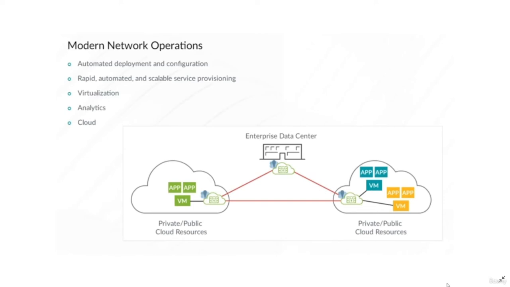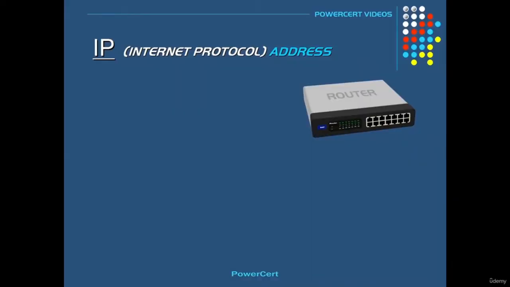To deploy applications at scale, network and service configuration must be automated. Applications running in virtualized environments, such as private, public, and hybrid clouds, require networking to be virtualized as well. Instead of deploying and managing physical hardware devices, software-based virtual switches, routers, and firewalls are used. Modern networks are also able to dynamically adjust and optimize traffic flow based on the analysis of network telemetry and data.